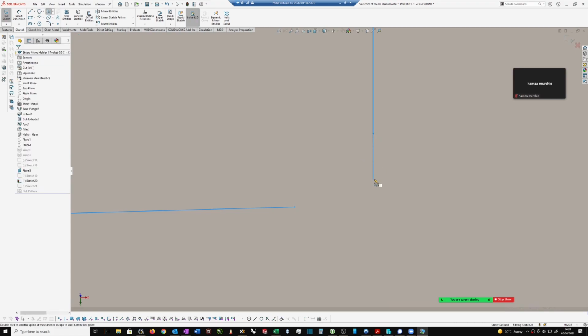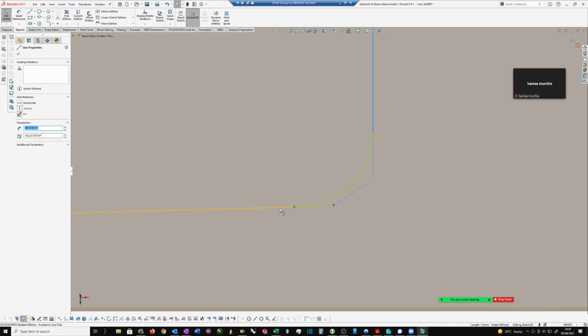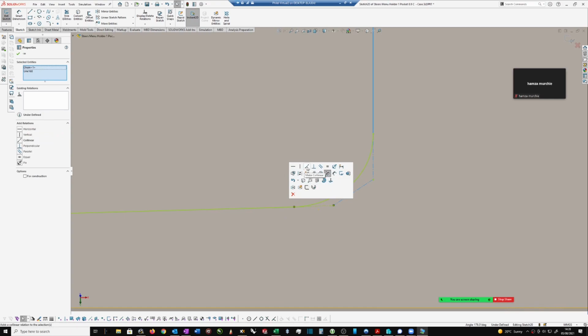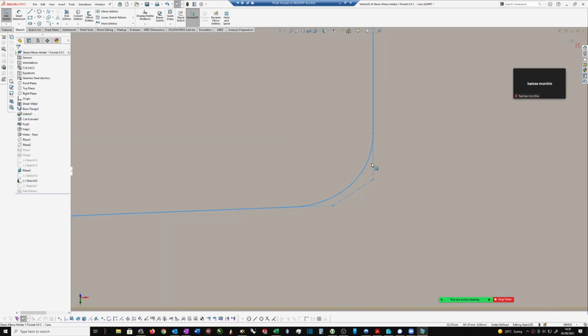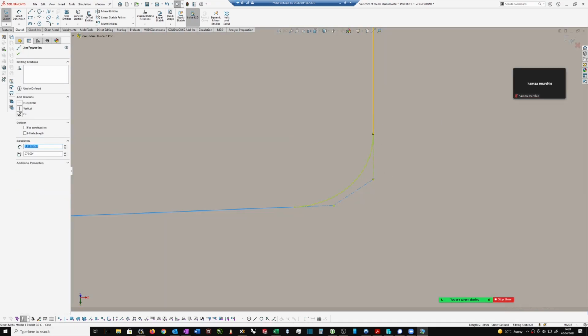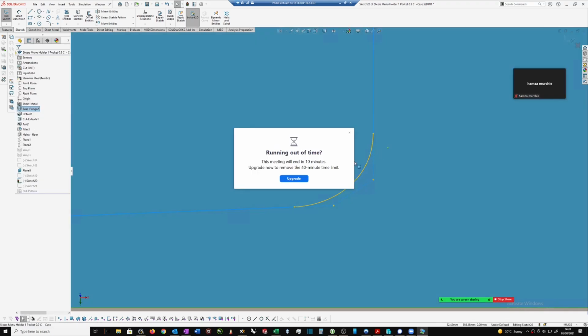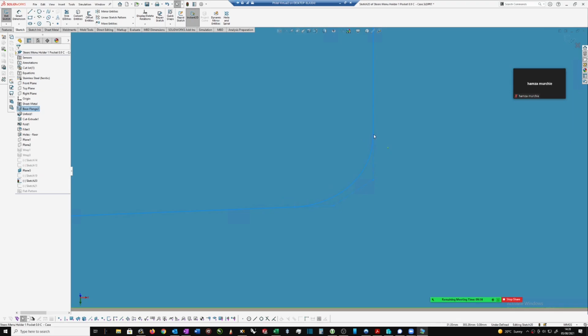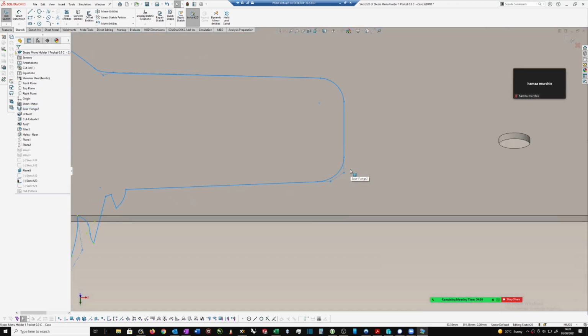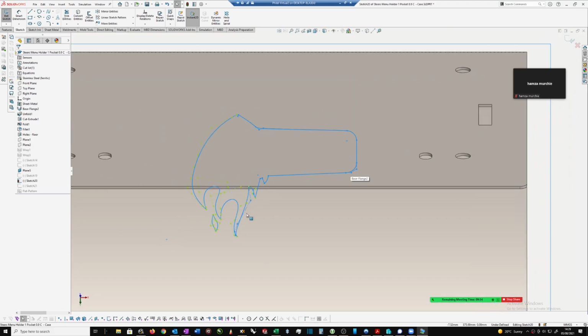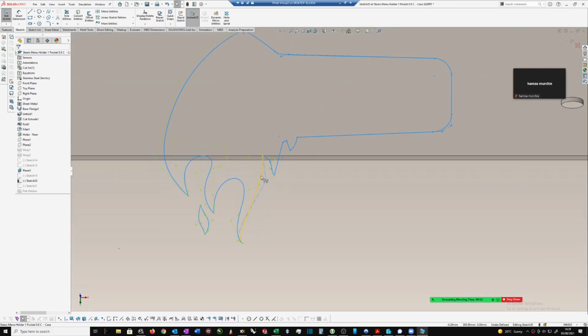Alright, what I was showing you is that you need 4 points for a curve like this. 1, 2, 3, 4. You want to make that control line collinear with the line that it meets, and that control line with that line. Then you guarantee that this is a tangent. Okay. Alright, so it's still not going black. So there's obviously some other problem somewhere. But that's what you'd have to do, is you actually have to go and redraw every single line.